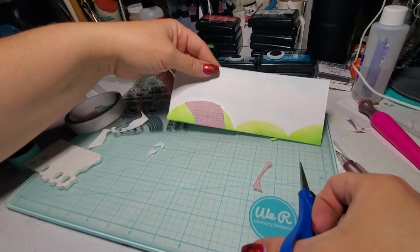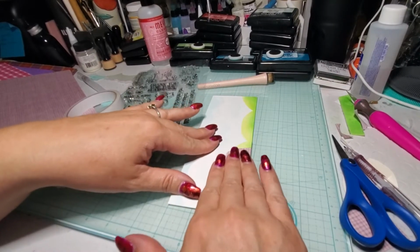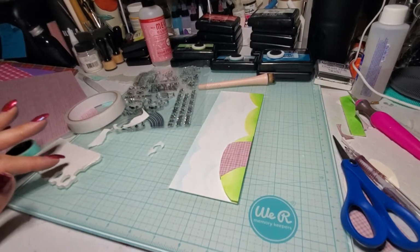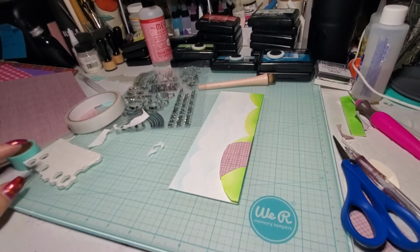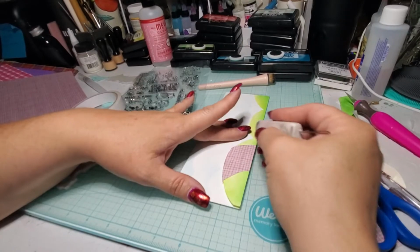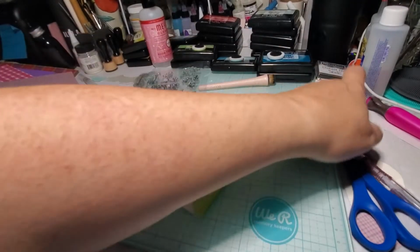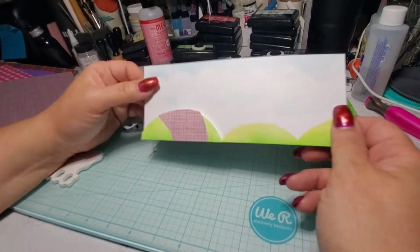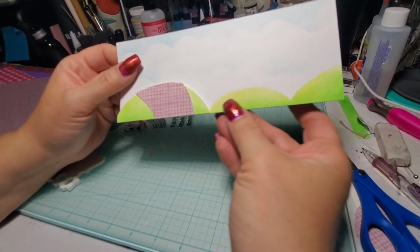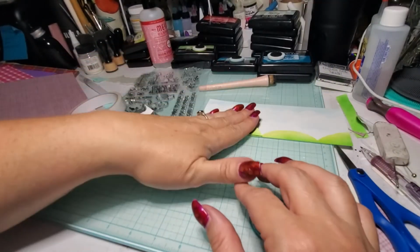Well, that's not too bad. Yeah, that works. Okay, I do need to do a little bit of erasing though, because there's some pencil lines, but of course, there we are. There we go. Okay, so now we have some clouds, some base hills, and then our pop-up hill with a little bit of blankie.